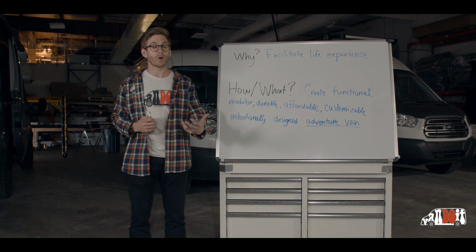The first one is going to be that we buy wholesale and we buy bulk. What that means is we buy our vans wholesale because we're a fleet company, so we can save a lot of money on that on the front end. But what we also do is we buy in bulk. So we've gone through and done a lot of research on what the best product is, and we go and buy that in bulk, which allows us to cut the costs on each product, which cuts the cost for the customer as well.